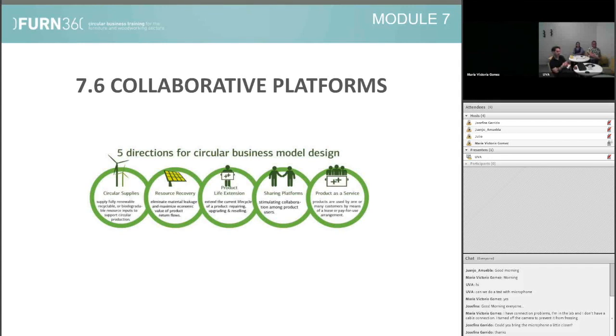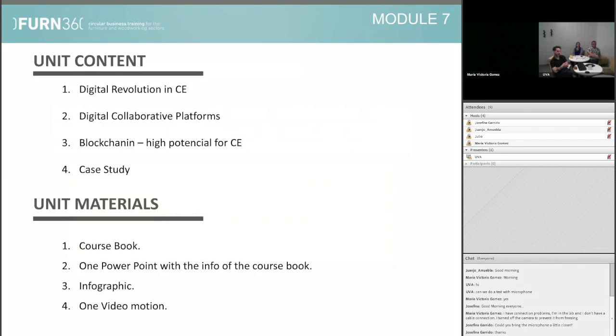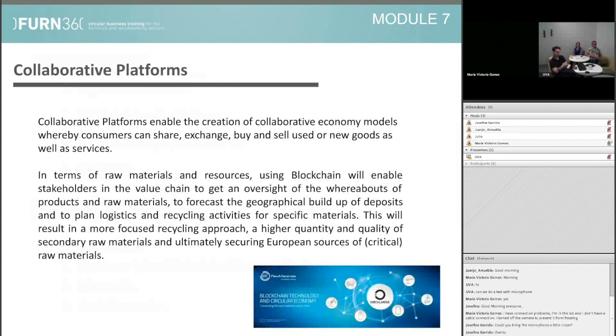The last unit of this module is collaborative platform, and the main objective is to provide an overview of what collaborative digital platforms are and how they can be used, and how their use can have benefit in the circular economy model. In this unit, we will talk about the digital revolution in the circular economy, digital collaborative platform, and also the blockchain. And we will provide, as a last point, the case study.